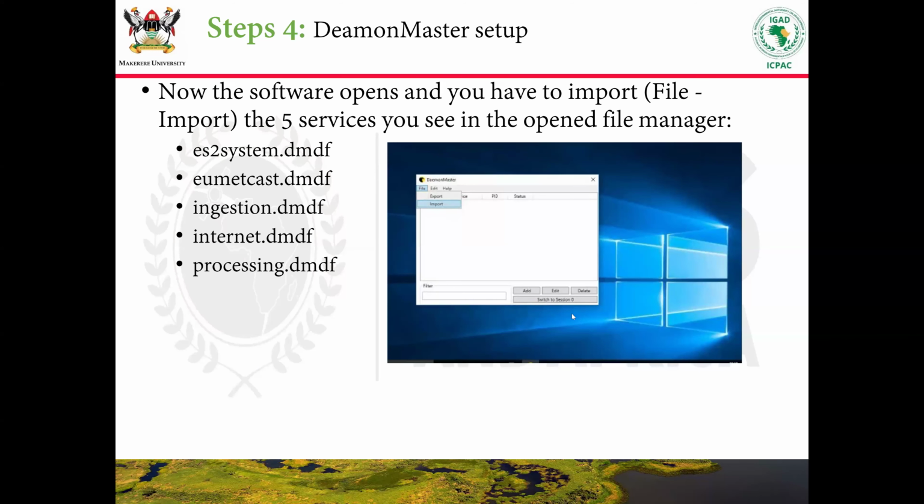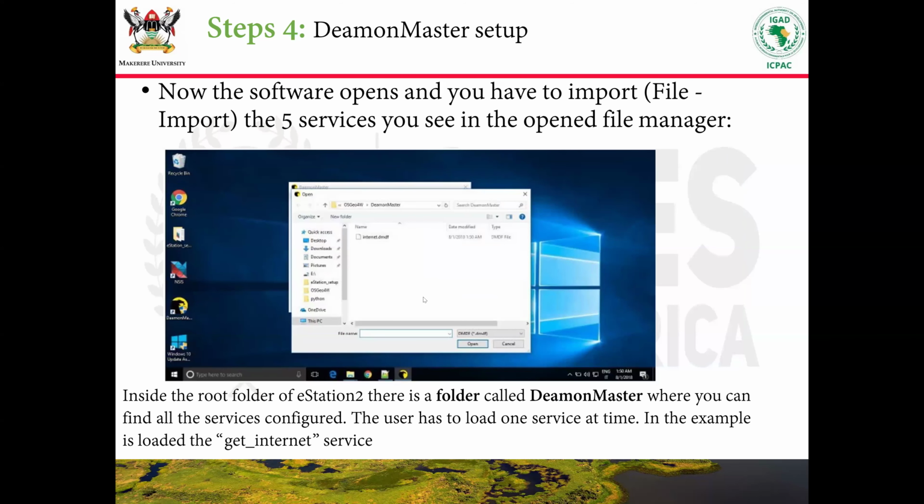When you click on Import, you're going to navigate to the directory that I mentioned earlier, and then you select that service, and then you select Open. In this case, let's say we are selecting the Internet service. When you select it, then you must click on Open, okay?